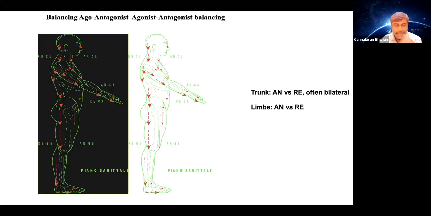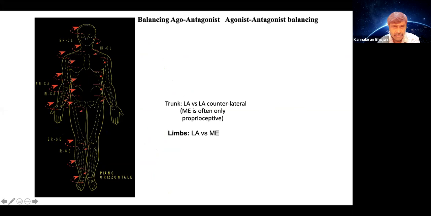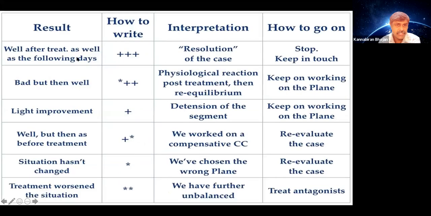And then you can see this is the picture of how the anti versus retro. You can see here, this is the anti, this is the retro. You can see how the forces are existing. And you can see here again the lateral and medial, and this is the intra and extra forces. So medial is most of the times proprioceptive. So with that, we get a very clear idea about how to form a strategy when you're using fascial manipulation.